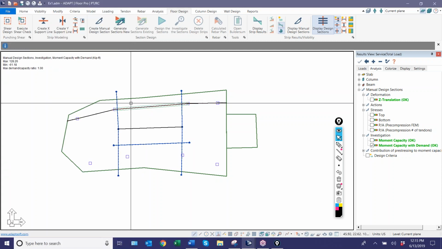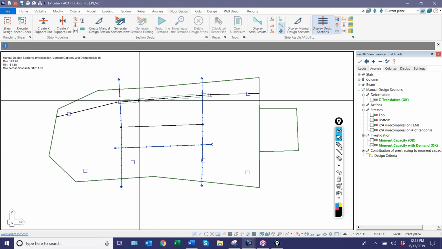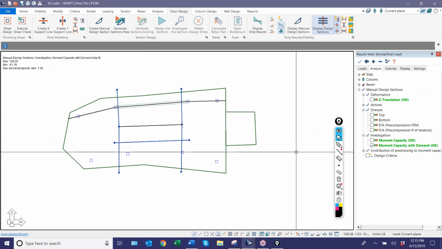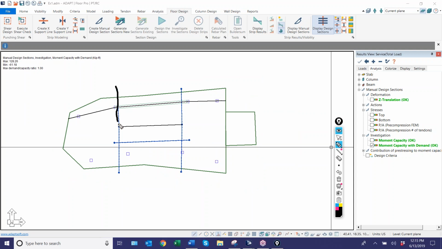Now we have a situation where if we look at this same setup, we have a splitter here. So we're going to talk about this splitter right there. We have a support line on the left side. Again, the program is trying to develop a tributary for these spans. There's span 1, there's span 2, span 3, 4, and 5. And for this interior support line, there's only one span. I'll call it span 1. I'll call it 1B. Let's say this is support line A.